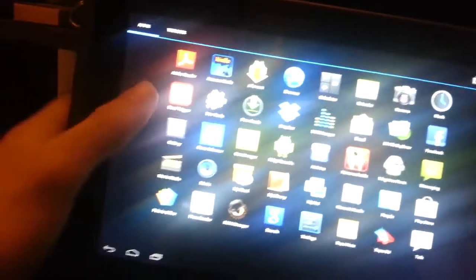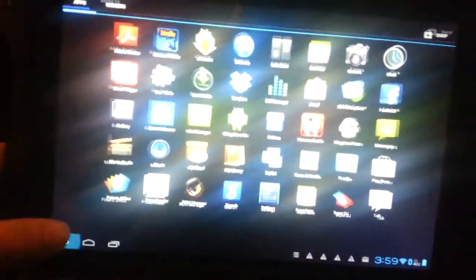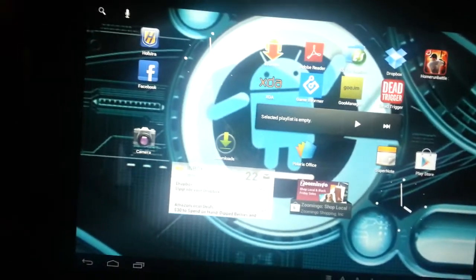And then there's always, let's see, I'm not sure if I have it installed on here. I do not. Well, it works perfectly with any emulator. I use it with my N64 emulator all the time. It's pretty good as far as that.